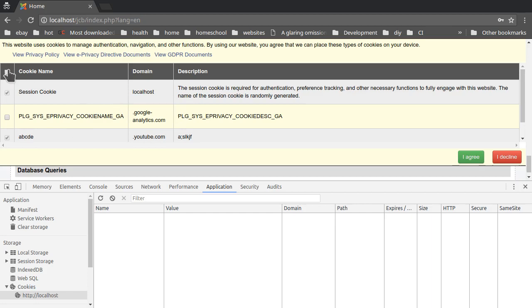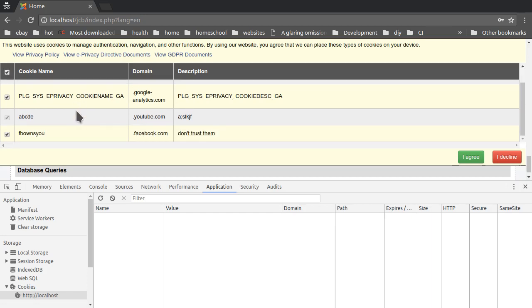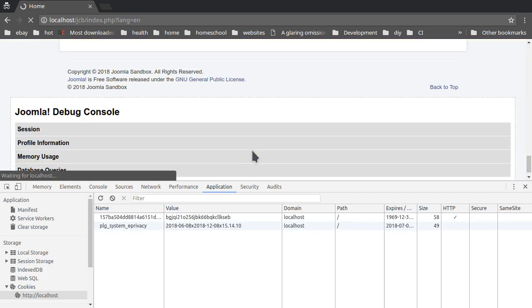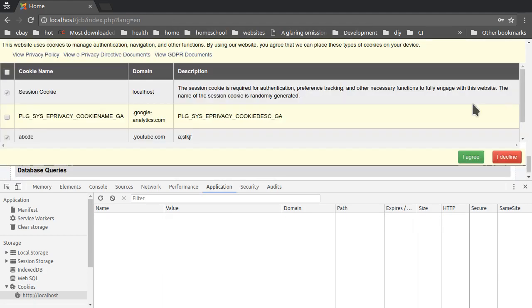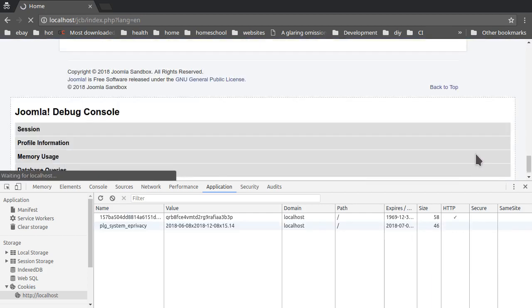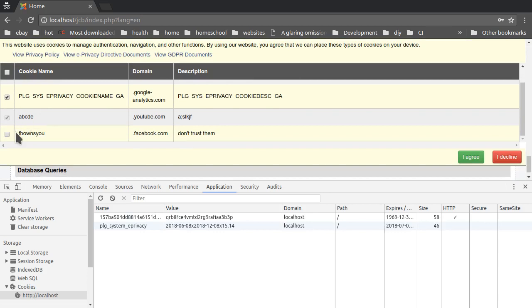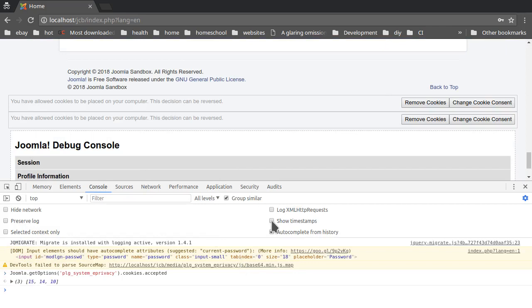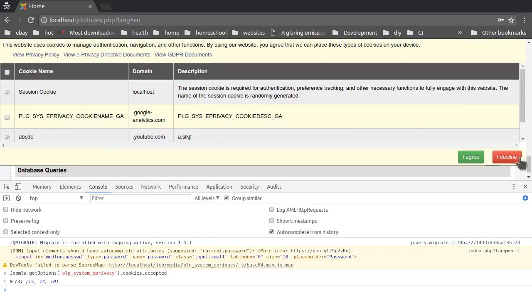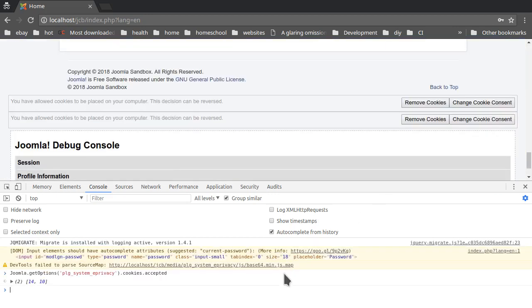So I added this extra checkbox in the header, which checks all of the checkable boxes. So it checks and unchecks all the checkable boxes, which I'm going to go ahead and do. So I'm going to agree. Now I've got my long-term cookie and I've got my session cookie. Now I can just straight remove, I can reconsider, I can check one, agree, change my consent, check the other one, agree. 15, 14, and 10. I can change my consent, remove one, agree. 14 and 10.